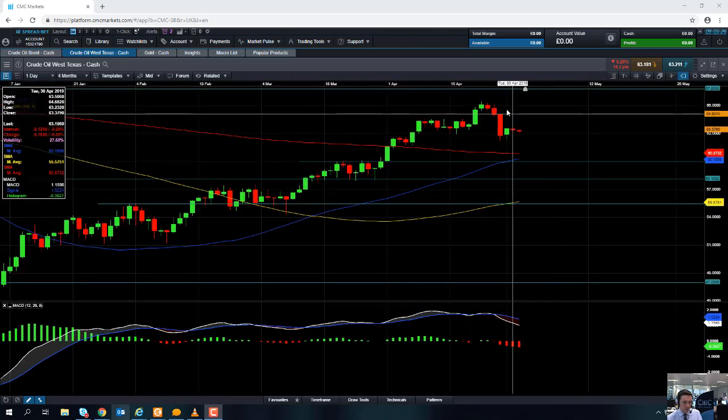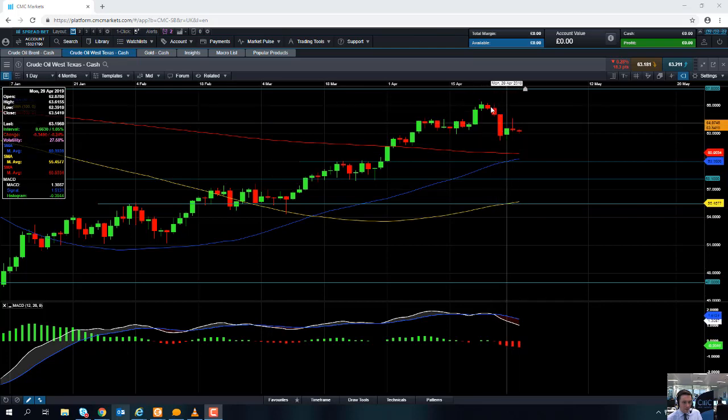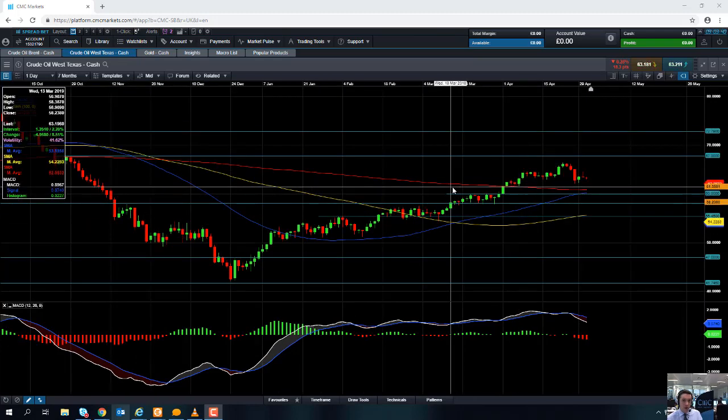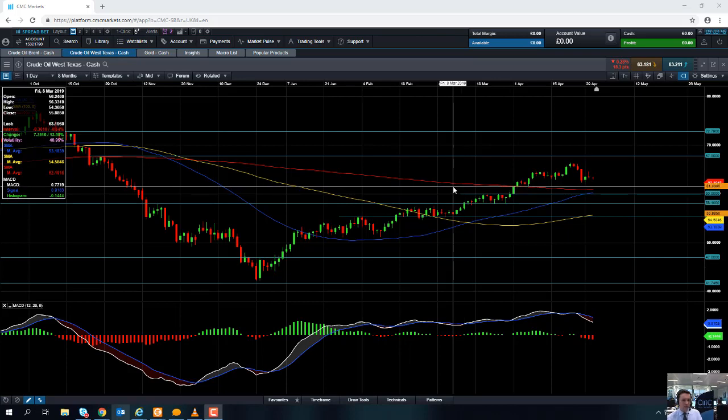It is worth noting we did see a very sharp sell-off in the oil market last Friday — this red candle here — when President Trump announced that he was in contact with OPEC and essentially requested that OPEC take pressure off energy prices. President Trump from time to time is known for talking oil prices lower, whereby he gets in contact with OPEC and his allies in OPEC often look to appease the President.